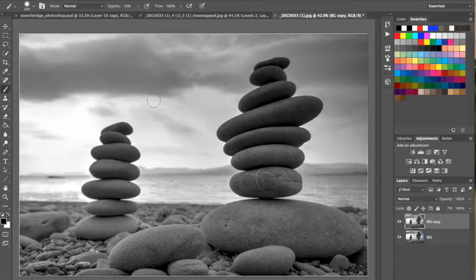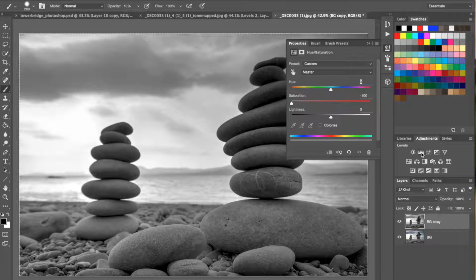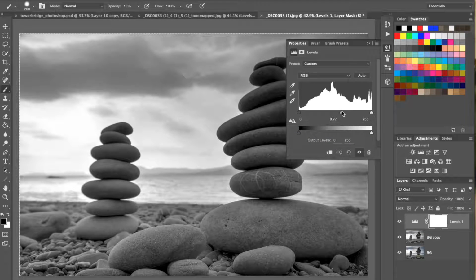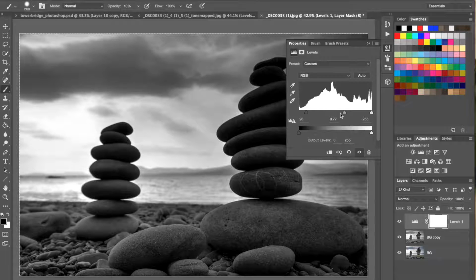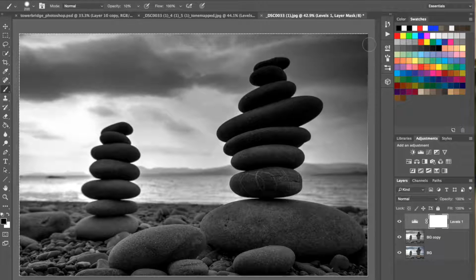Now, the next thing I would like to do is I would like to make these clouds a bit more visible in the sky because they are kind of blown out in a moment. So I'm going to do a level adjustment right here. I'm going to just drag this slider a little bit into like a so. And I'm going to take this one as well and bring it in just a tiny bit, something like that. And I think that doesn't look too bad. I'm just going to close that again.